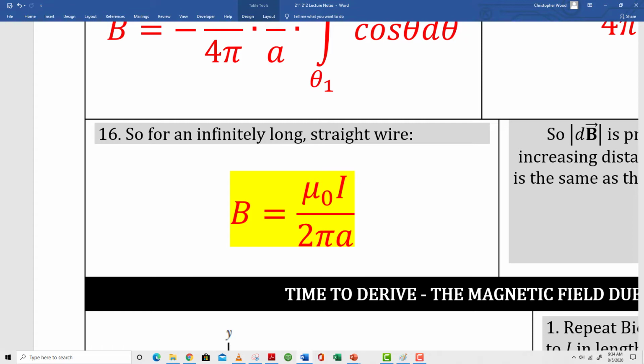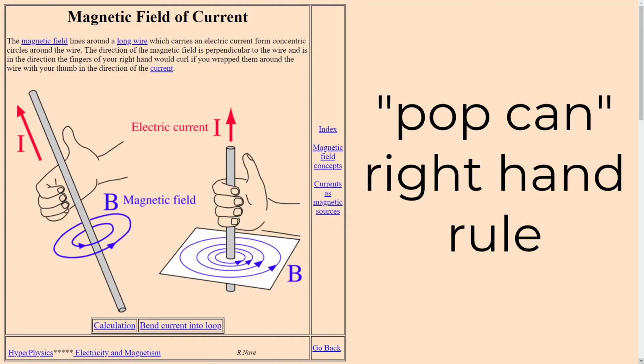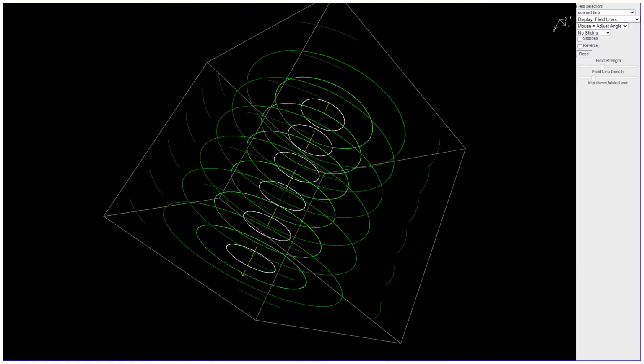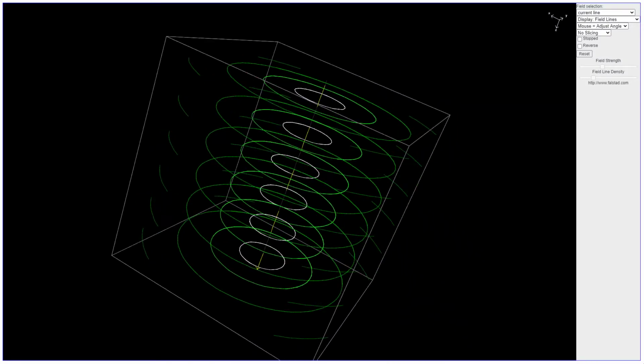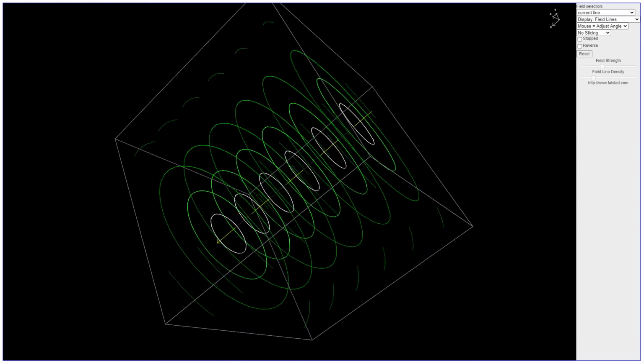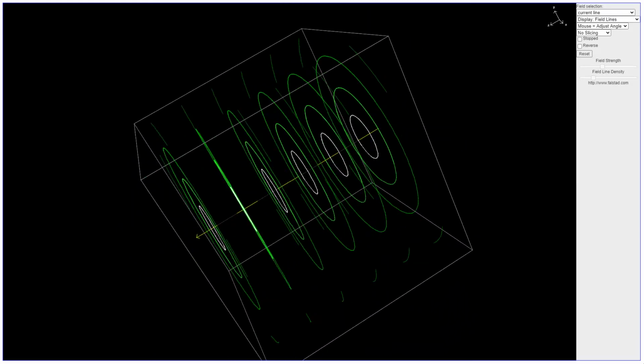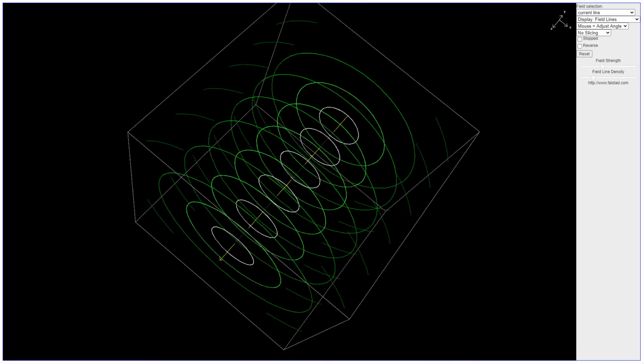This shows the strength of the magnetic field, but we also have to worry about the direction of the magnetic field. Here's a good overview visual from the Hyperphysics website. You take your right hand, you grab the wire, your thumb points in the direction of the current flow, and your curled fingers show the direction of the magnetic field. In this case, only a few magnetic field lines are shown, and those few that are shown are limited to a single plane. Remember, in reality, the magnetic field lines extend radially outward from that wire and extend along the entire length of that wire, not just limited to a single plane.